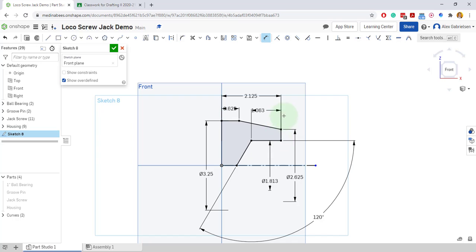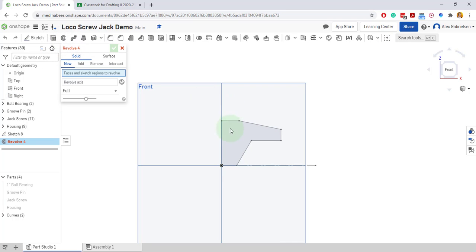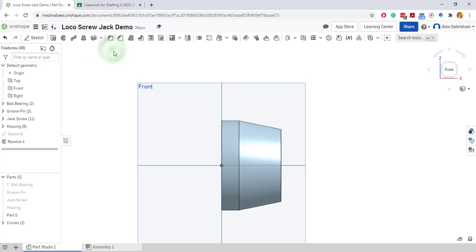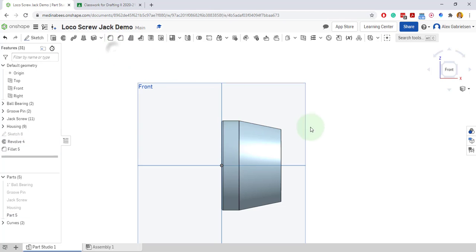I can do the fillets on the corners here after it's 3D, so I'll just go ahead and accept this, and I will do my revolve. I'll revolve the object around the center axis or centerline right there, and I'll accept that. And then I can put a fillet on the outside edge of 1/16, I think it was. We'll accept that fillet.